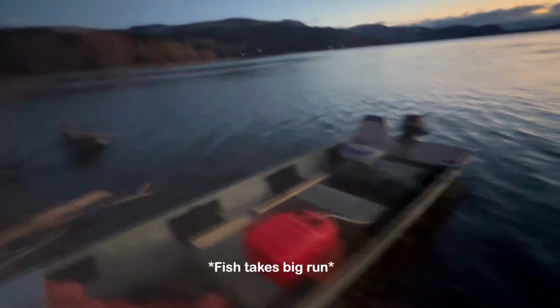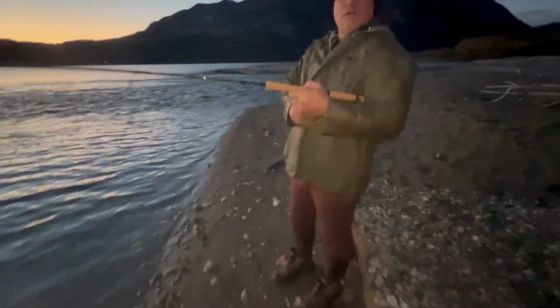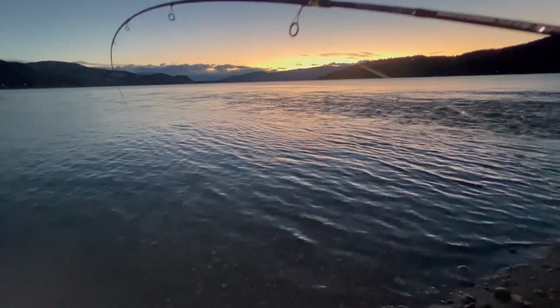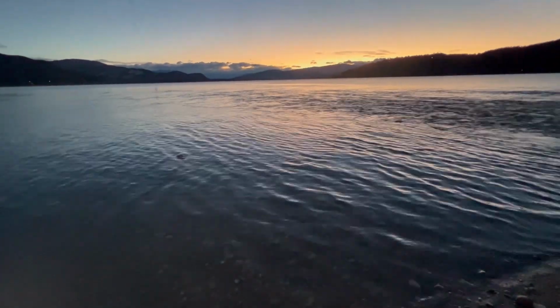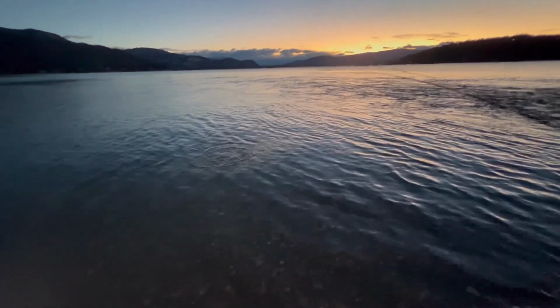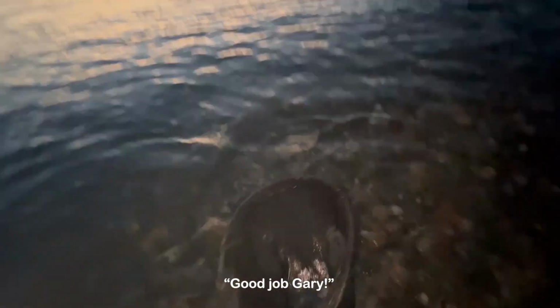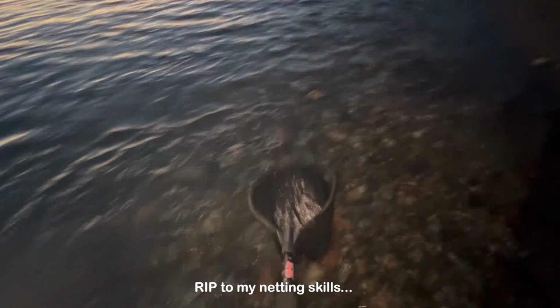Good run. Still haven't seen him. He's at least a pound and a half. Oh, there he is. It's not ready. Oh, I couldn't see him. Okay, let's get into it then.